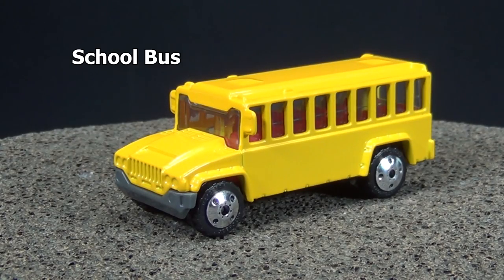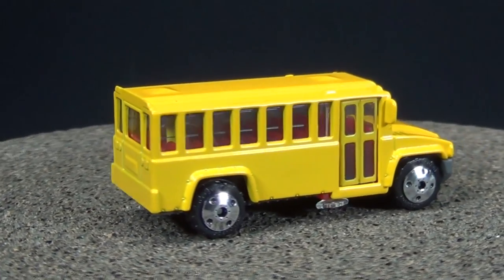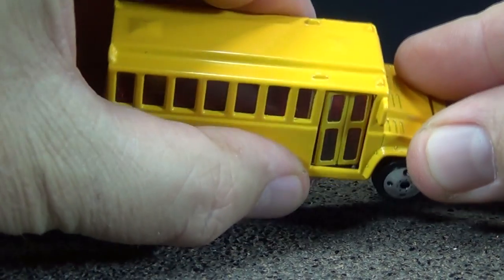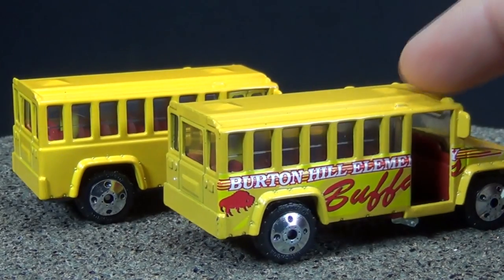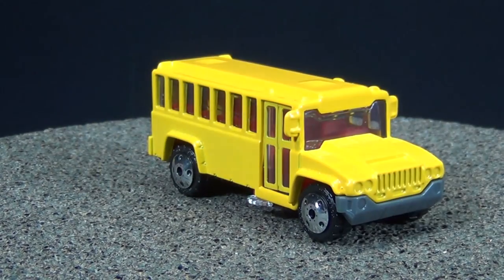The school bus was very unusual to find, mostly because it doesn't have any graphics at all — it's just all yellow. This model was released back then and I seem to remember it always had graphics on it. Another reason I remember this model is because it has an opening door. If you look underneath, you can see this little device — all I have to do is push on that and it will open the door. This version is almost the same yellow color and it has graphics. It was in the regular Matchbox singles; I'm not sure if the plain yellow version was available or if it's actually a surprise we found in the eggs.